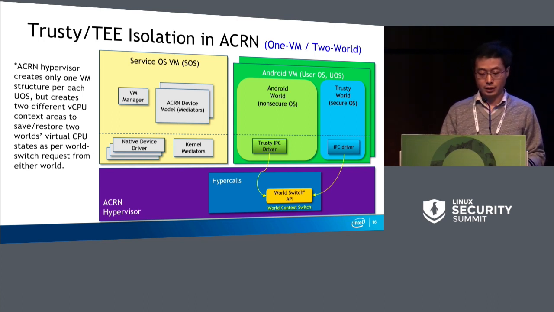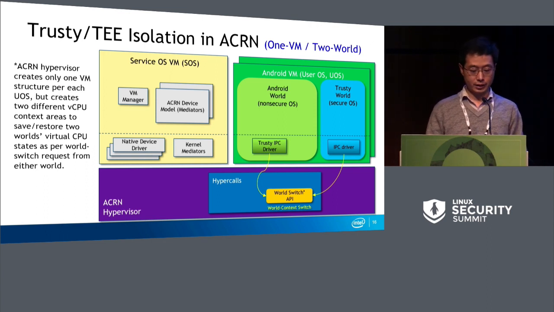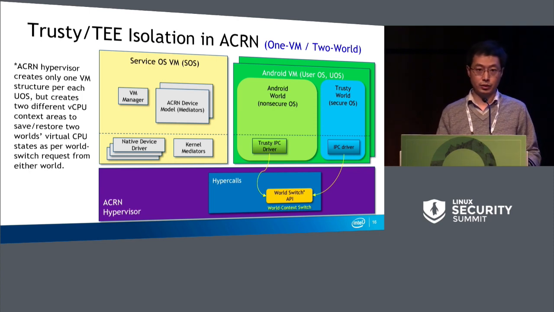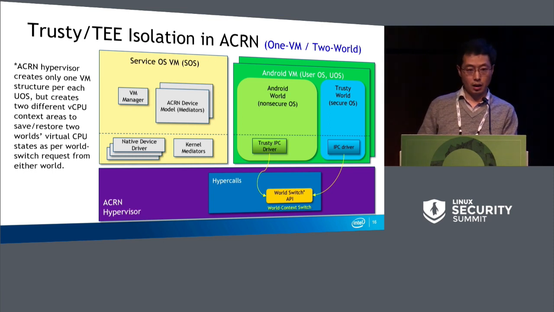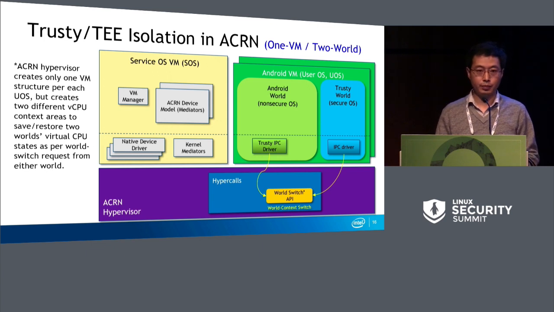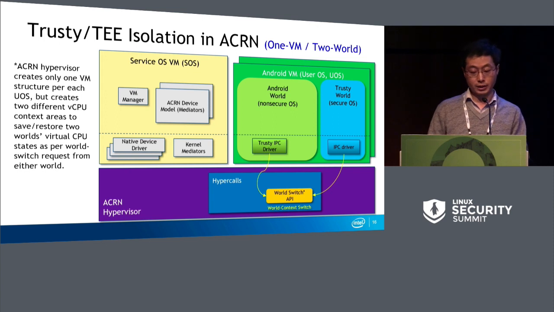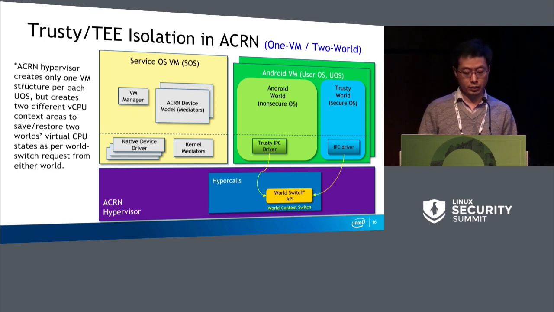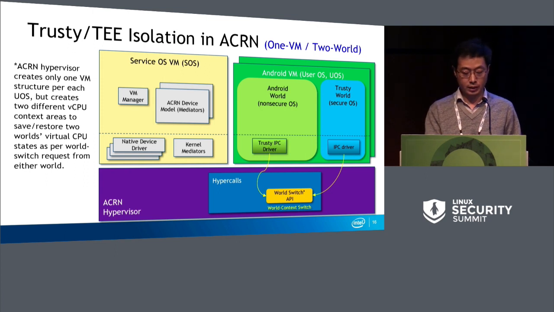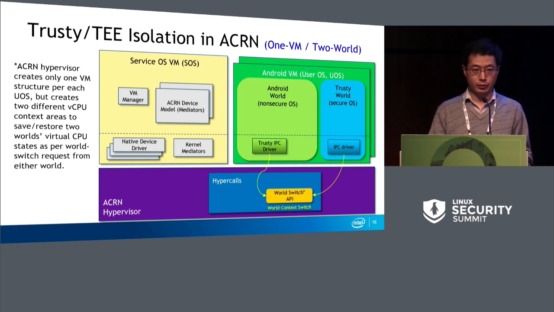In this architecture, we further reduce the hypervisor's trusted computing base by introducing a new concept called 'one VM two worlds.' This basically means that in the hypervisor, we create only one single VM data structure but we create two different virtual CPU contexts in order to save each world's virtual CPU state. Just like a traditional process or thread context switch in an operating system, we call this a world context switch, because Trusty in the secure world and Android are actually time-sharing on the same physical processor. We can switch back and forth between them by saving and restoring the virtual CPU state.